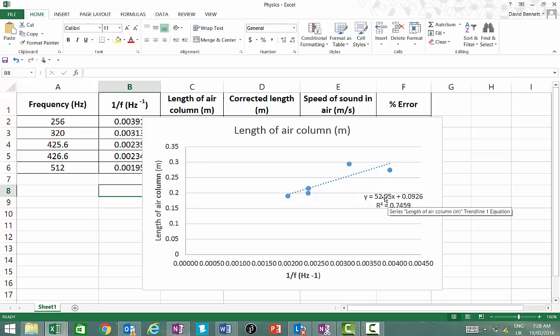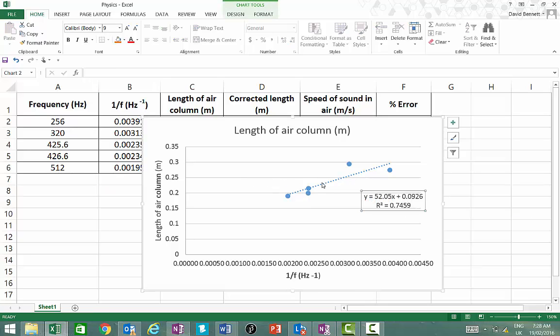Now obviously this data is not that great. If I was looking at this data, I'd be talking about that value there being probably a random error. It's interesting that they put these two frequencies really close together. I mean, you should have just done one of those frequencies. So that's the sort of thing that you need to do.